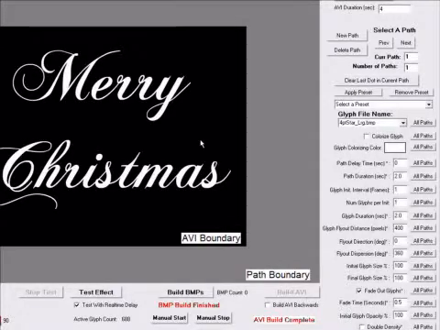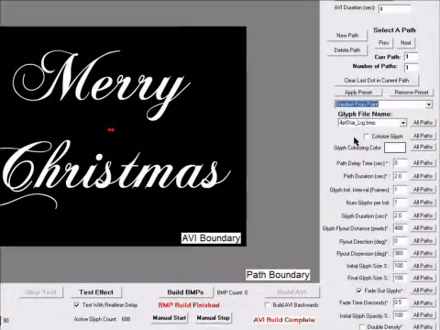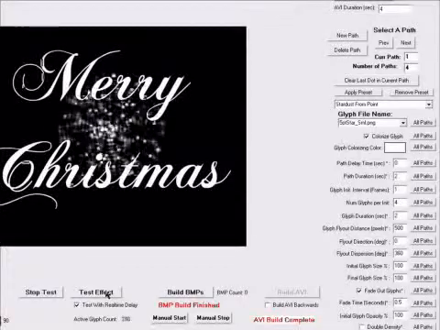Now to do this, we're going to build two AVIs. The first one's going to be the stars that go behind the text, and I'll start that off just by putting a couple of dots right there to define a path. Move over here to pick stardust from a point from the presets that come with HLP, and we'll apply that. And now you'll see we have four paths, and if we test that effect, it looks like this.